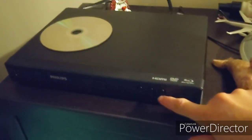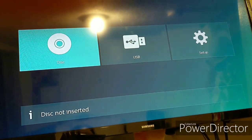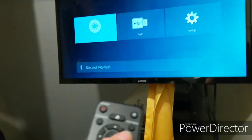So we are going to turn her on. If my camera will focus. Focus, my friend, focus. There it goes. So now you just press this, and then the TV will respond. This is the loading screen. There is nothing in there. And you'll need two AAA batteries. This is the remote that comes with it, so you have to buy the batteries as well, unless you have AAAs at home.